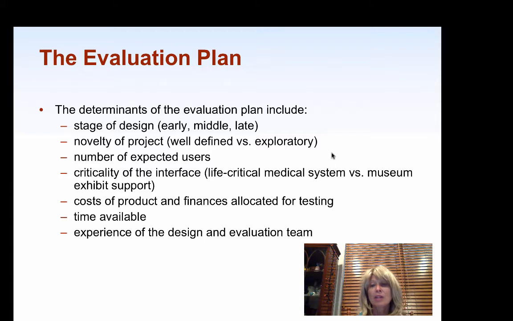People change their expectation in the sense that they become more anxious about learning this new thing. So we have to look at how the novelty of the project changes it, the number of expected users, and how critical it is for doing the job. For example, if it's a life critical medical system, you have to be right on target versus a museum exhibit. Nobody's going to get hurt. I worked in this area, the life critical medical system, of which I had a whole bunch of different users. I had my nursing users, my doctor users, my registration users. They all had different issues. They all had different levels of computer savvy. Different age groups had different levels of savvy as well.